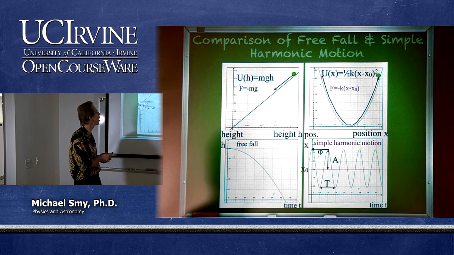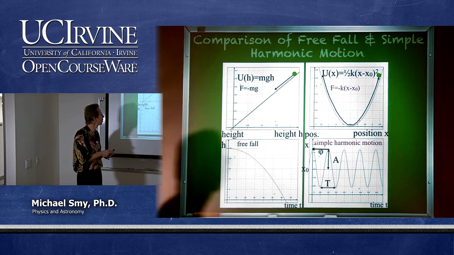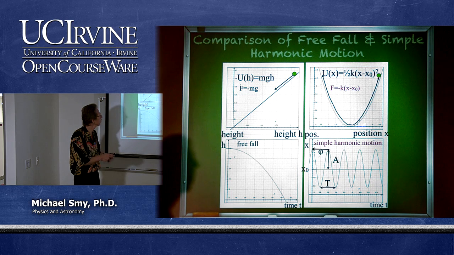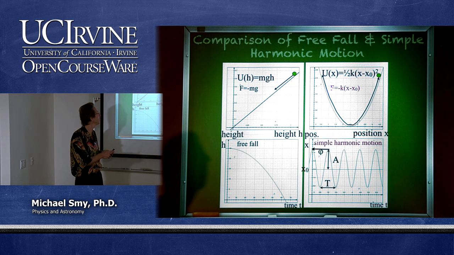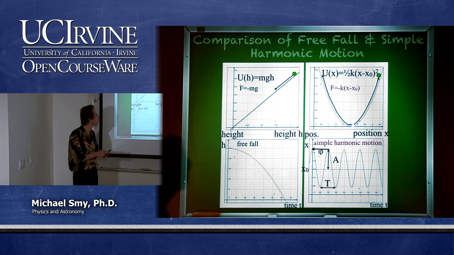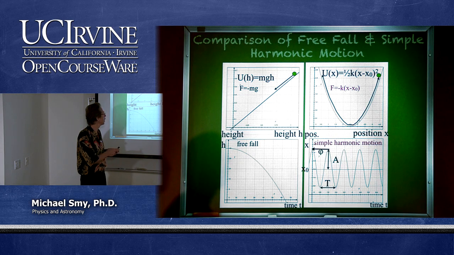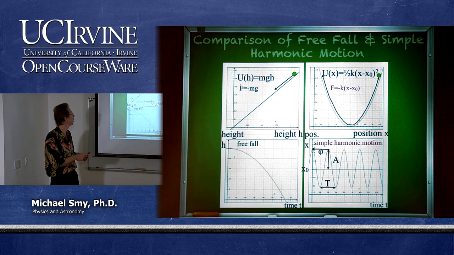In contrast, for simple harmonic motion, which in this case we use a mass attached to a spring, the potential energy is a quadratic function, and it's shown in this function here. And there is a proportionality between the force and the deviation from the equilibrium position. And the equilibrium position is where this potential energy is smallest. So if this denotes x0, then we measure the deviation from x0. And the force then is proportional to that deviation with the proportionality constant of k, or the spring constant.